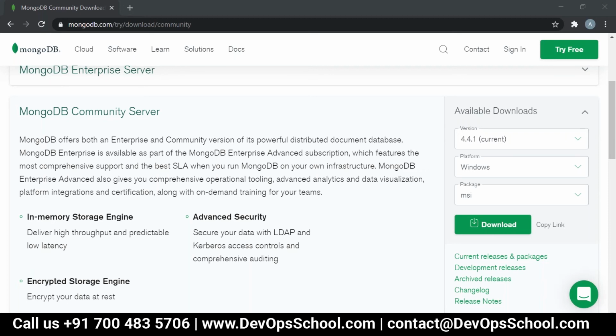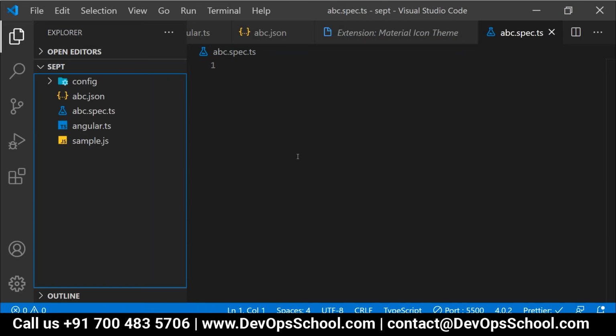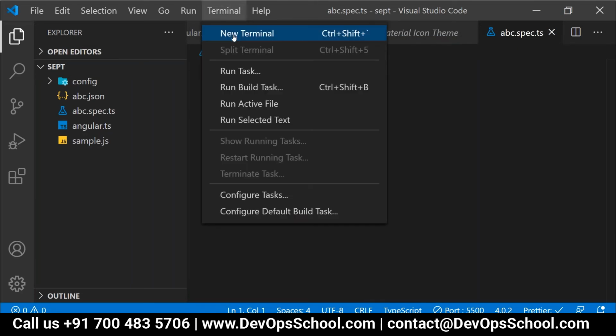Can you send it to me also? I've sent it to everyone, Gajalakshmi. If you go to the chat, you will get it. Got it, thank you. No worries.